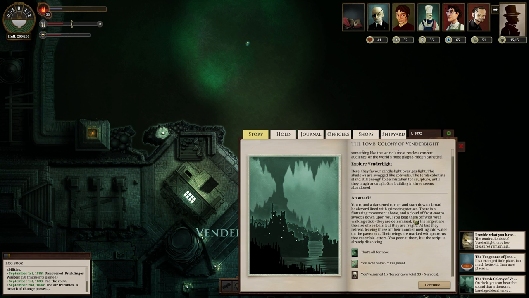No, this is new. You round a darkened corner and start down a broad boulevard lined with grimacing statues. There's a fluttering movement above, and a cloud of frost moths swoop down upon you. You beat them off with your walking stick. They are determined, and largest are the size of Z-bats, but they are fragile. At last they retreat, leaving three of their numbers melting into water on the pavement. Their wings are marked with patterns that resemble letters. You peer at them, but the script is already dissolving.